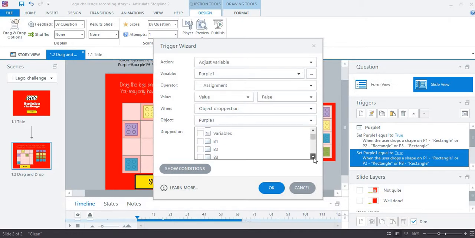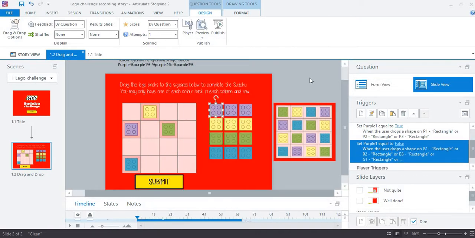Then I need to select all the other locations that are incorrect. So green, and I'm going to untick the purple because those are correct, and yellow.